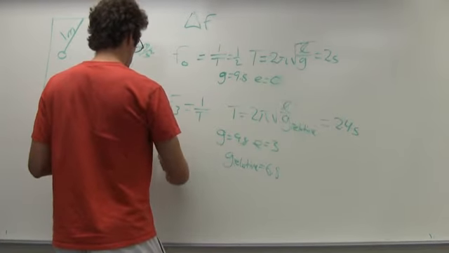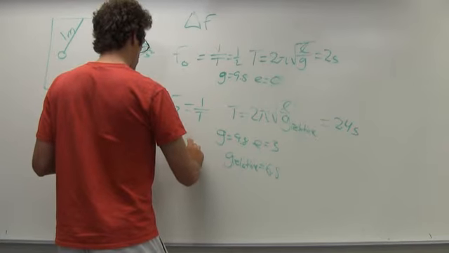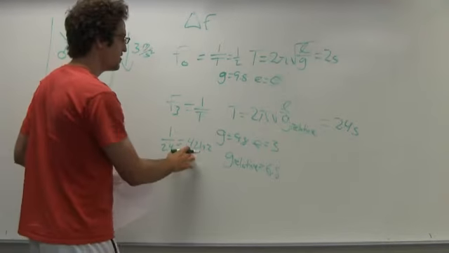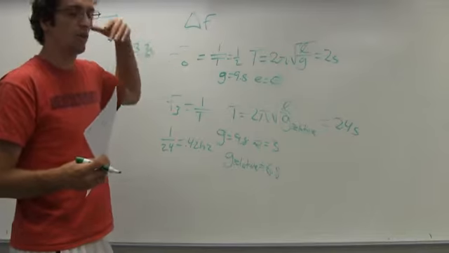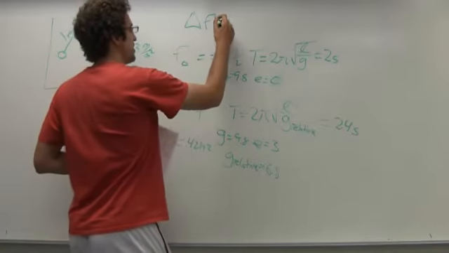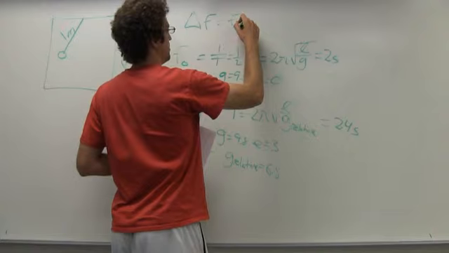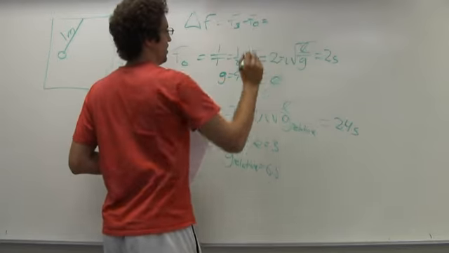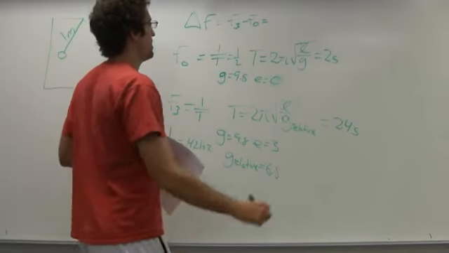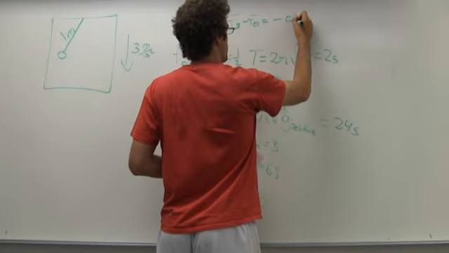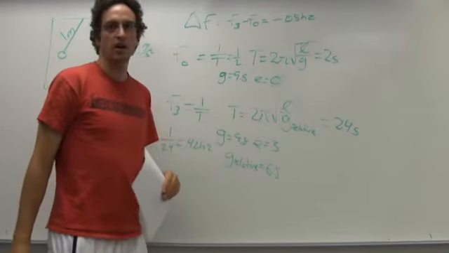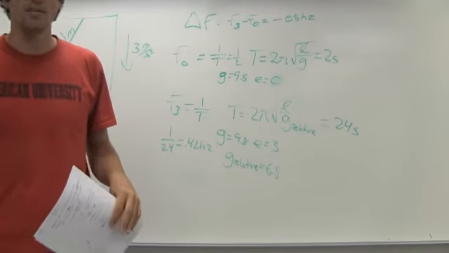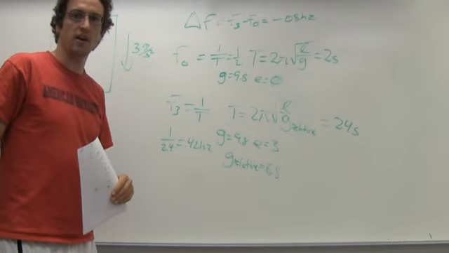Take it over here. 1 over 2.4 equals 0.42 hertz. Again, let's go look back at what we're looking for. We're looking for the change in f, and that's going to give us a decrease of 0.08 hertz. All right, and that's a relatively simple, but with a moving elevator, pendulum problem.